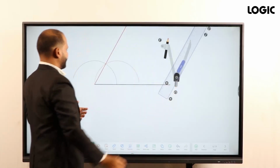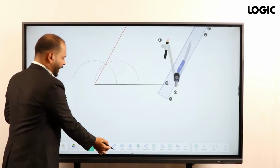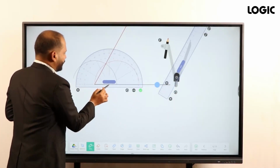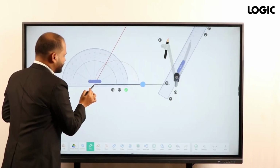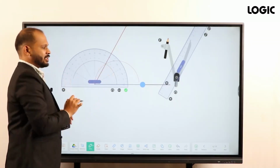We have drawn the line. Now let's check the angle between these. Use the protractor. I'm going to place the center of the protractor at this intersection point. Now you can see in the scale it's exactly at the 60 degree.